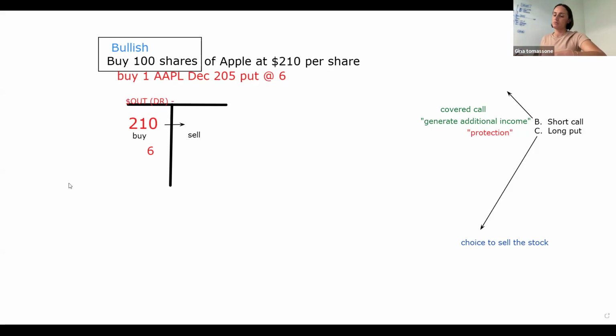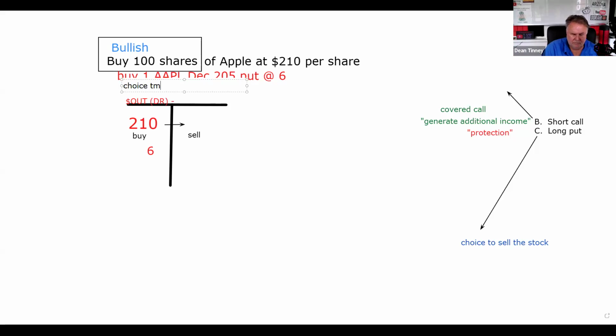Now, your matrix still works in terms of contract specifications. This has and always will be a choice to sell the stock at the strike price. Now, the distinction here, though, is you actually have the stock. And that's a different thing. When you have a put on stock you actually own, neat thing, we have now moved the floor from 0 to 205. Construction costs money. So it's kind of cool that we have now moved that floor to that price. We're doing this for protection.